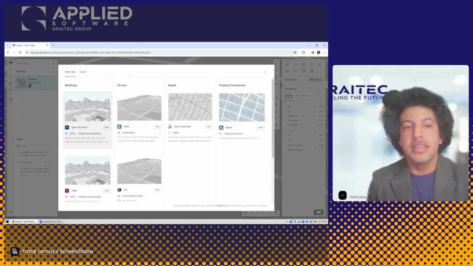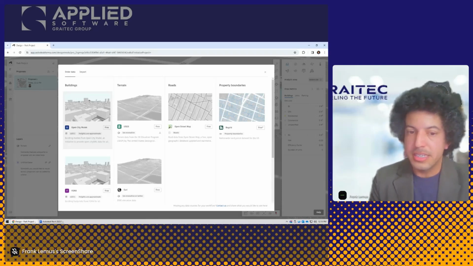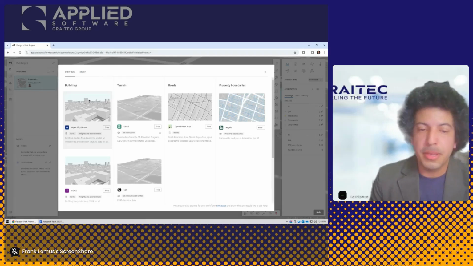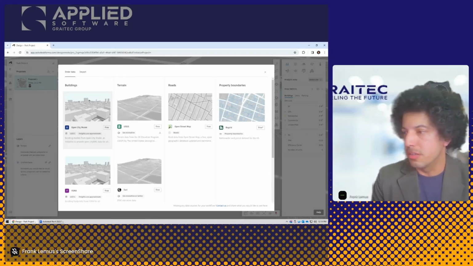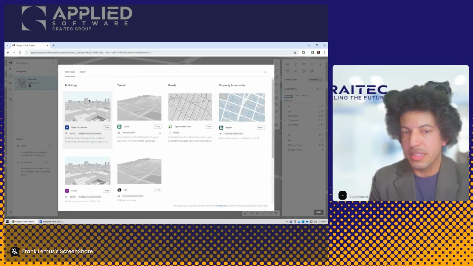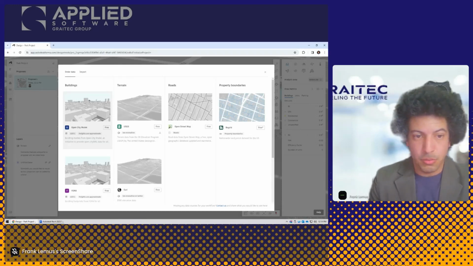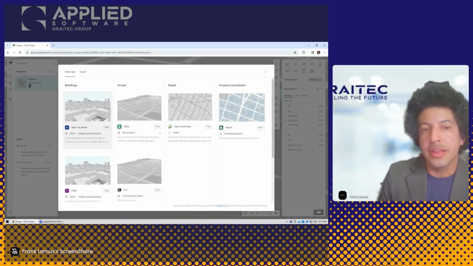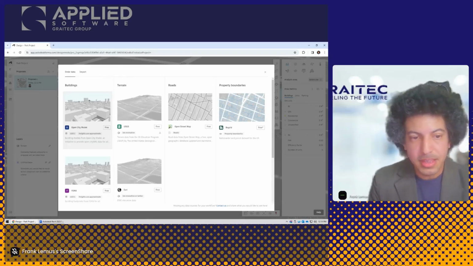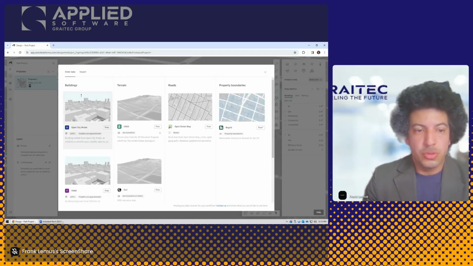And I've got to mention that you want this as well if you're doing certain studies like solar analysis or wind analysis, because those building models will affect the outcome of those studies. It will affect the data because, for example, in a solar study, the sun will hit those buildings and affect the analytical area that you're looking for. So keep that in mind. You do want this information.